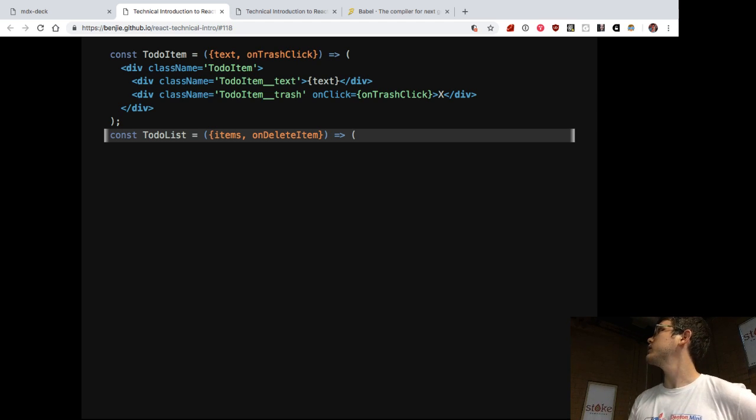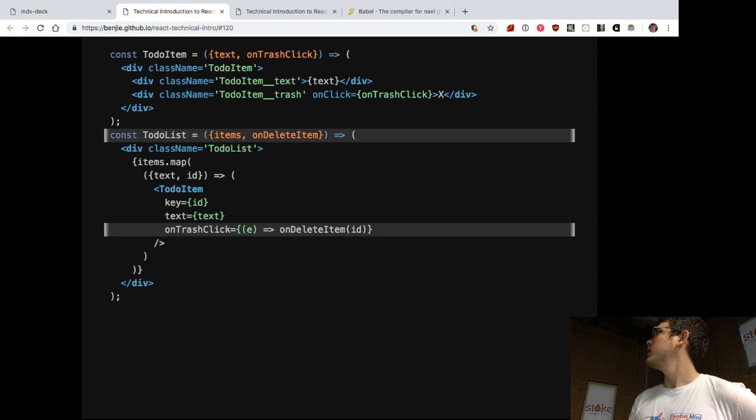This is a function that's going to get called, because it starts with on, so it's onTrashClick. And then I have this div component with a class name, and an on-click handler that will call that function. And then this to-do list component, which takes as props items and onDeleteItem.